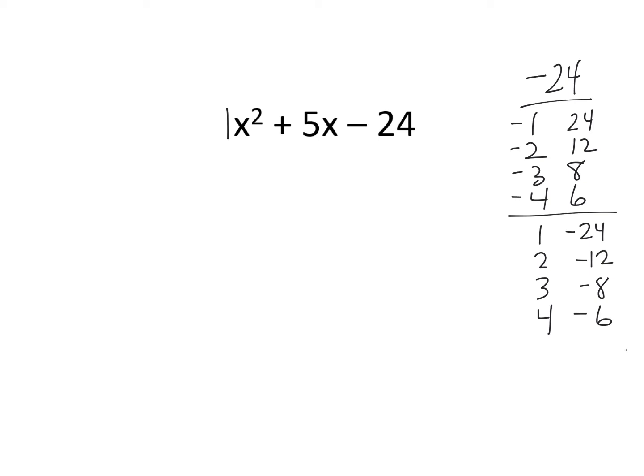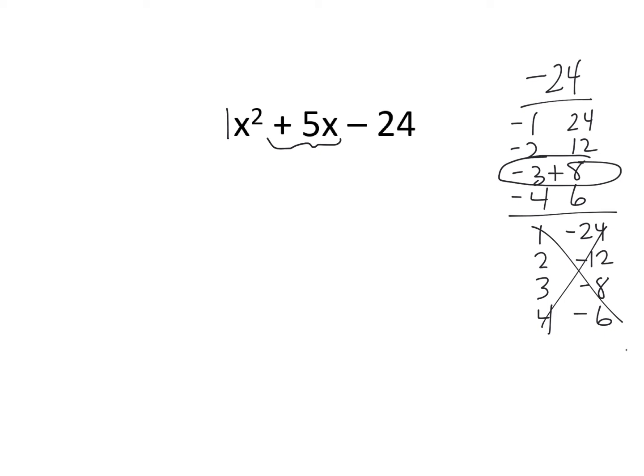So what I need to do is find something that is a positive 5x. Well, remember when you're adding, because we're going to be adding, when you add a positive and negative number, you're actually finding the difference between the two numbers. It kind of feels like subtracting. But for it to be a positive 5x, the bigger number has to be positive. And so that means these couldn't work because the smaller number is the positive one. And as you look at these right here, you notice that, woohoo, those two work right there.